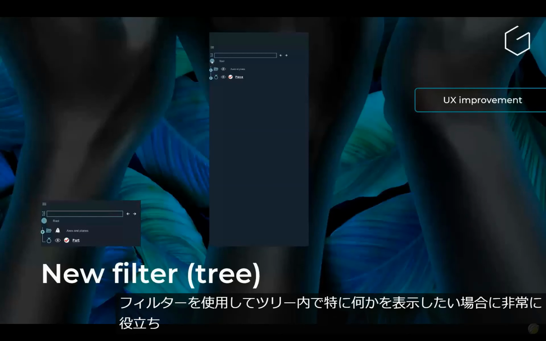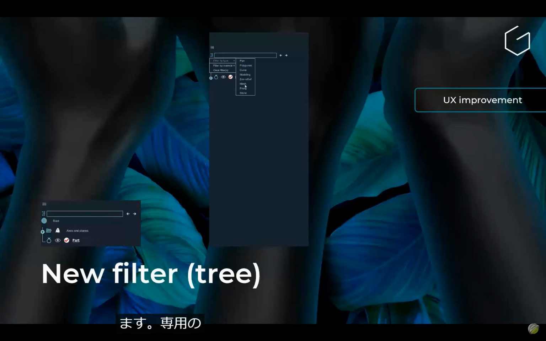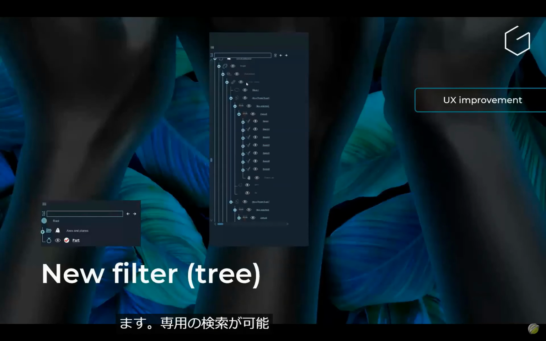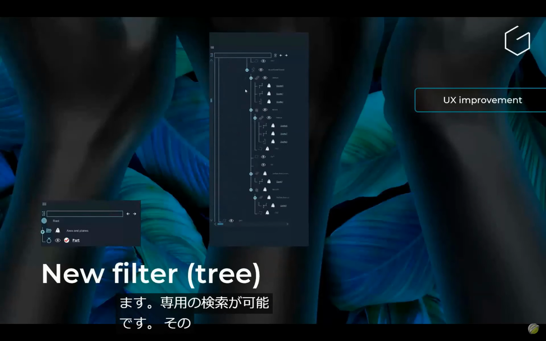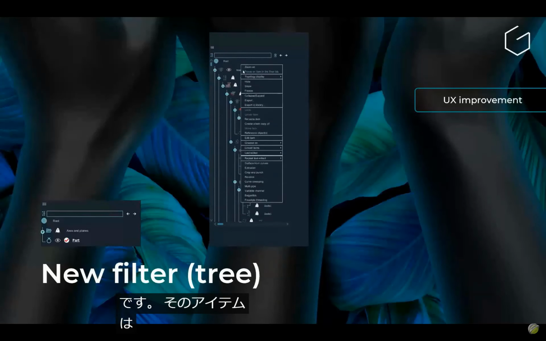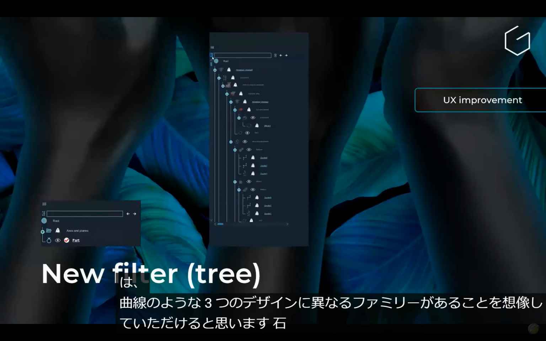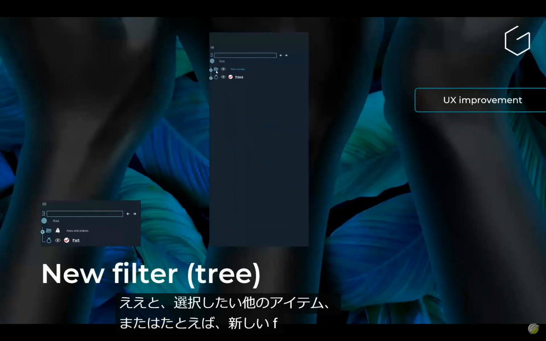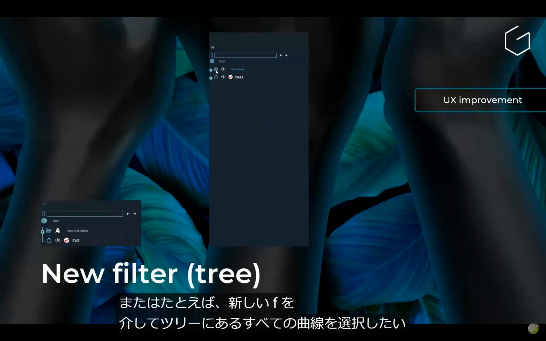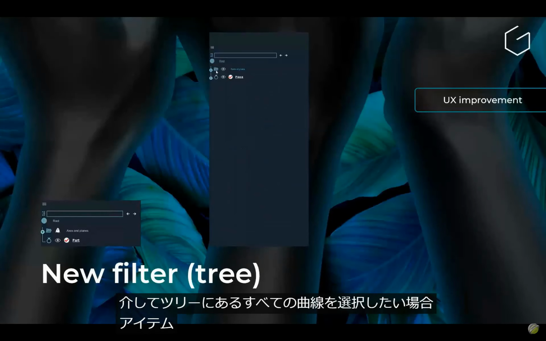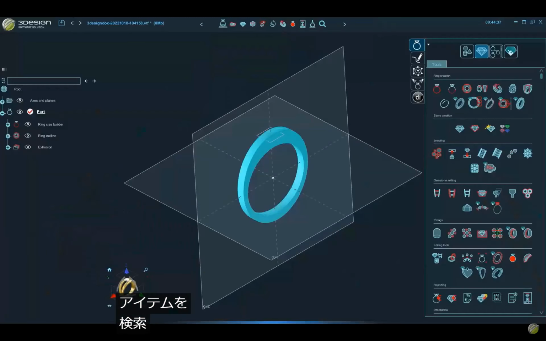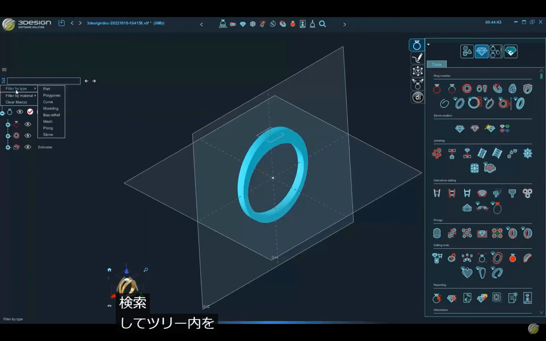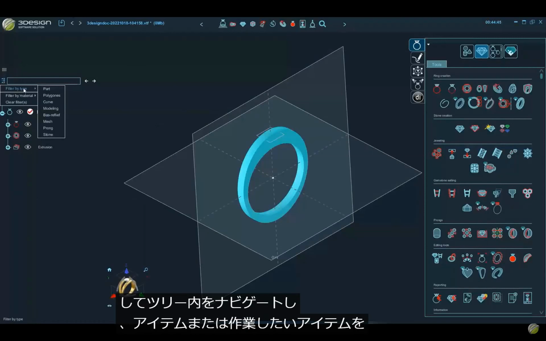Through the new filter, you have the possibility to search dedicated items. So you imagine that we have different families in 3Design, like curves, stones, other items that we want to select, or if you want, for example, to select all the curves you have in your tree, through the new filter, it can be really easy to find your items and navigate in your tree and find again the item you want to work on.